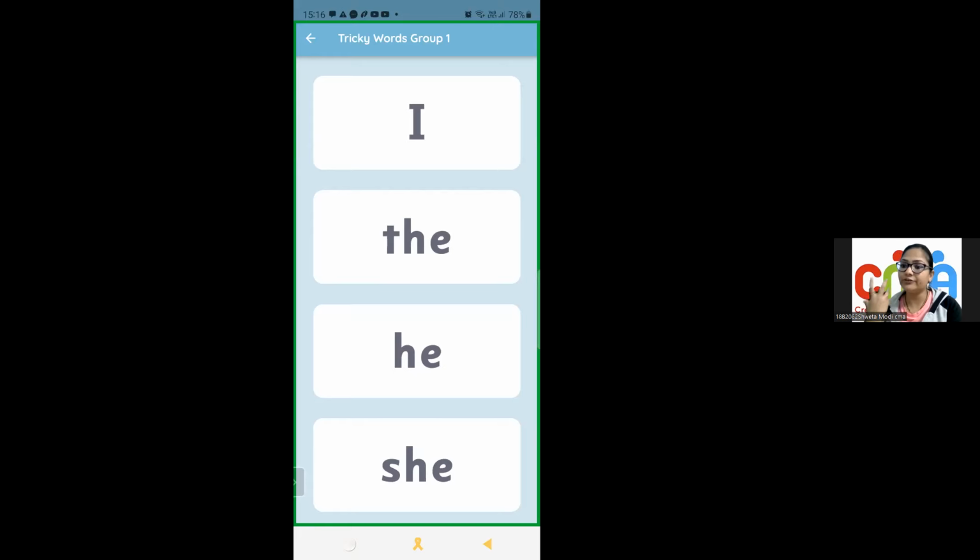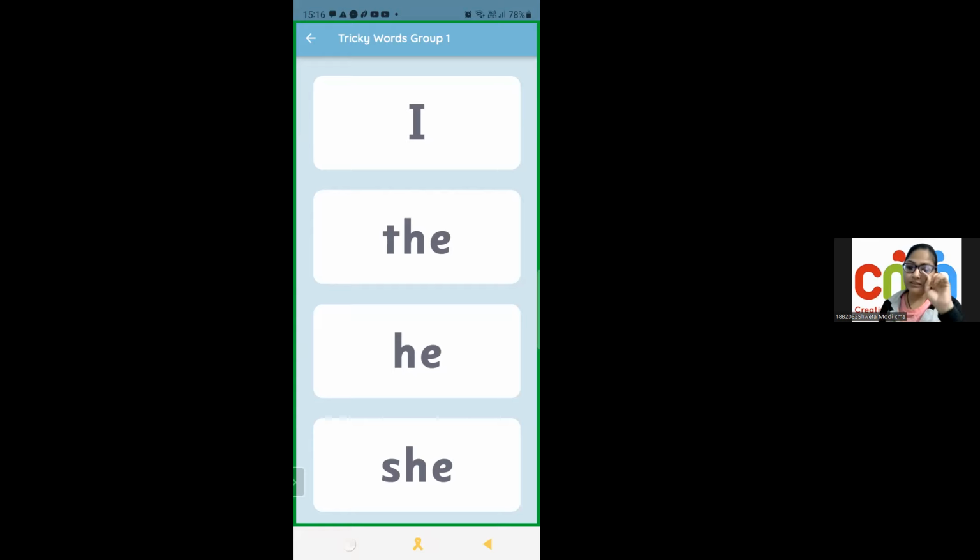This is a kind of game which excites the child that I have to take my own test. I have to look, I have to copy, I have to cover, I have to write, and I have to check. Children will enjoy it because they themselves become the teacher, which they are fond of. So look, copy, cover, check, and write again.